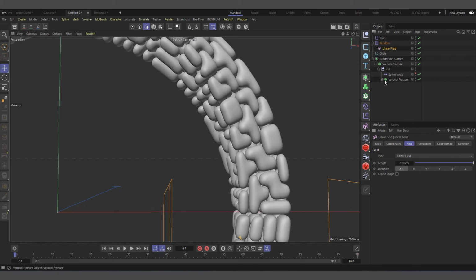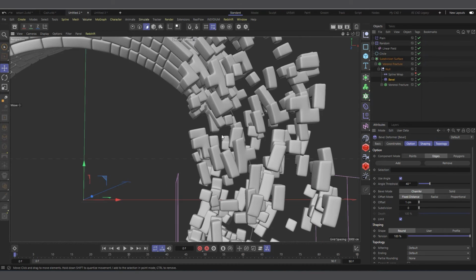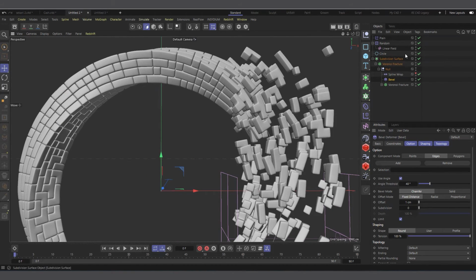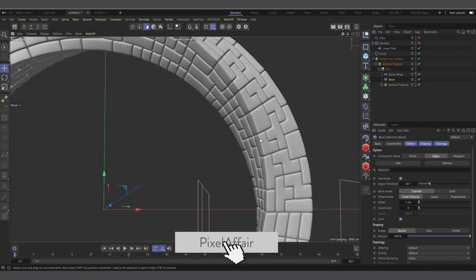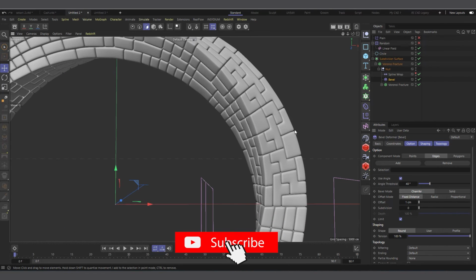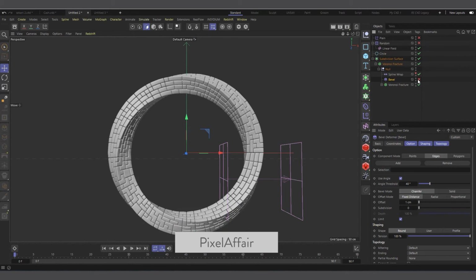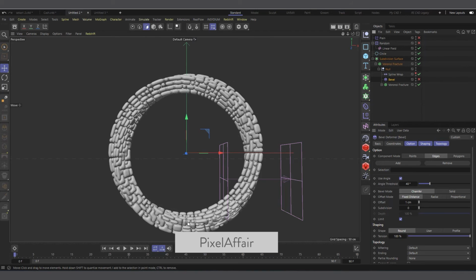So with the spline wrap, I can come in here and create a bevel deformer, and I'll make it come after the spline wrap. Now that should add bevel to our object. If I disable the random and all of those things, you can see the edges are a bit sharper. If this is how you want it, you can use the bevel deformer to give it a little bit of edge so that it looks sharper. But I'll disable the bevel deformer for now, and let's see how we will add our material.